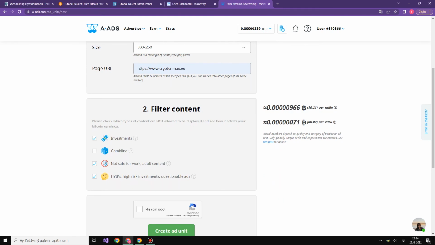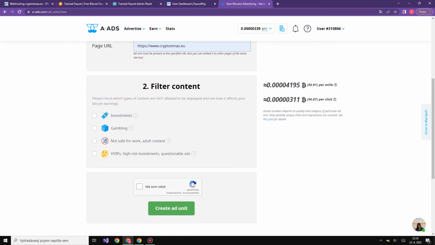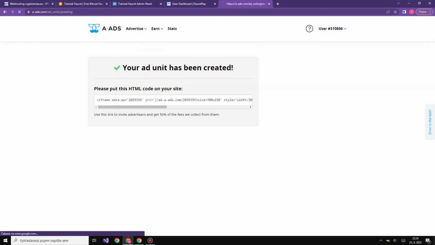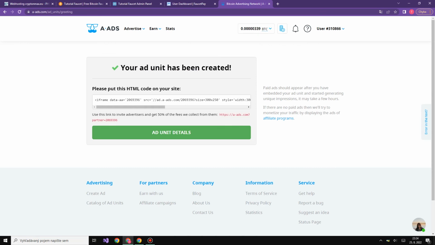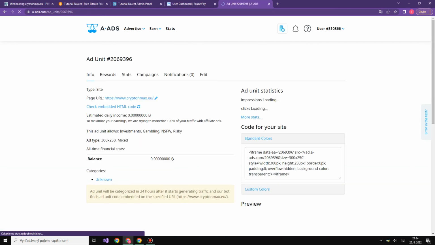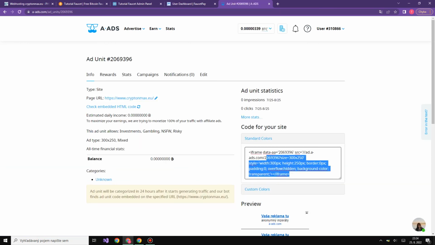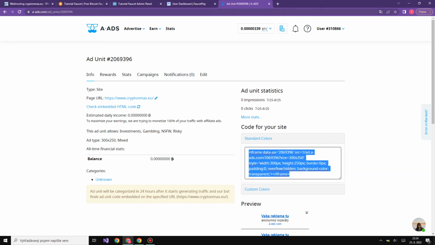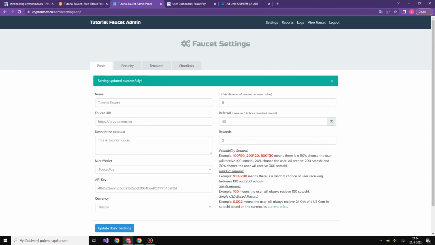And on filter content allow everything, like in the video, it will increase your earnings. Pass reCAPTCHA and create the new banner unit. Go to banner details, copy the code, go to the admin panel of your faucet and the templates section, find your banner resolution and paste your code here, save it and check if it is working.